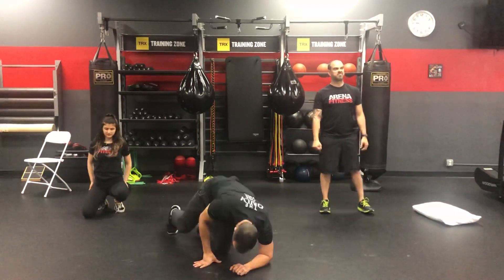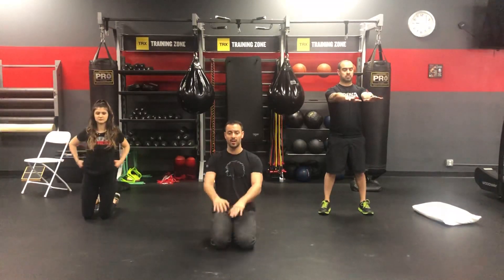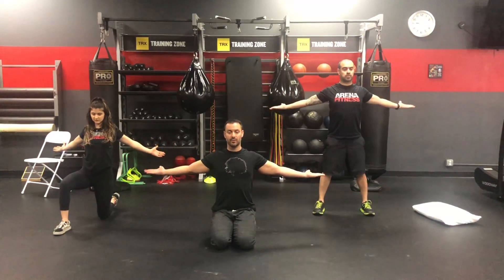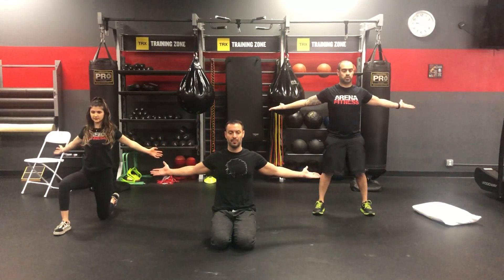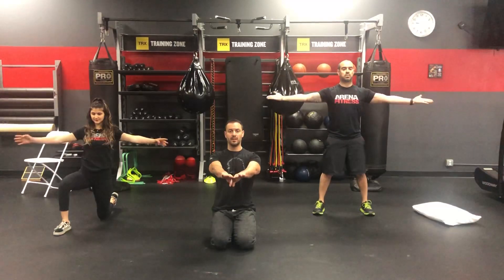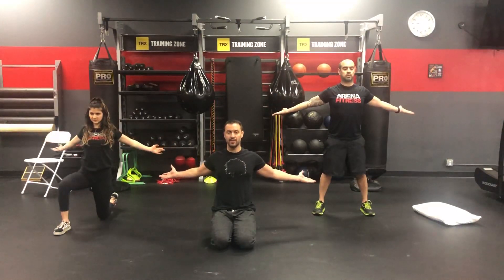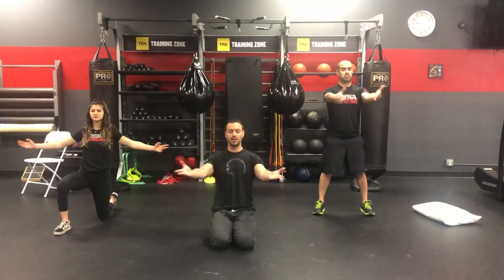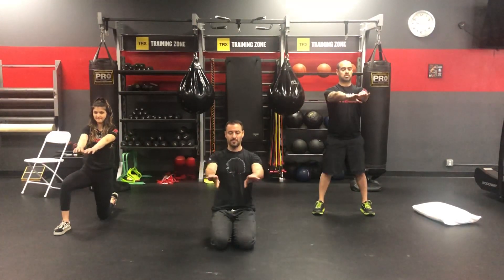Chest stretch — one of my favorites. You're going to go right on your knees. You can either sit or stand. Palms are going to be down and we're going to open up with our thumbs driving towards the back room. One of the things that you want to watch out for is that we're not flaring the rib cage. So I'm going to keep my abs nice and tight as I pull back and then right back in again. Hands come out, get that stretch, get your squeezing of the shoulder blades to come together and then right back in again. Let's go with two more. 30 seconds on each one of these exercises.